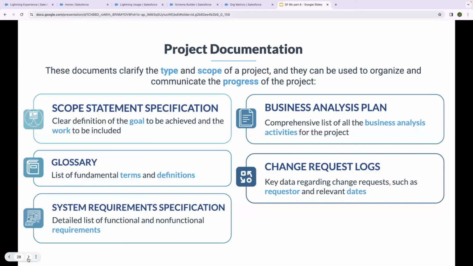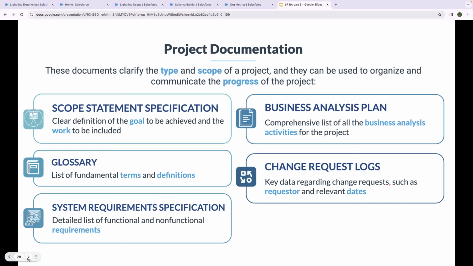Project documentation. These documents clarify the type and scope of a project, and they can be used to organize and communicate the progress of the project. Scope statement specification: clear definition of the goal to be achieved and what is to be included. Glossary: list of fundamental terms and definitions.